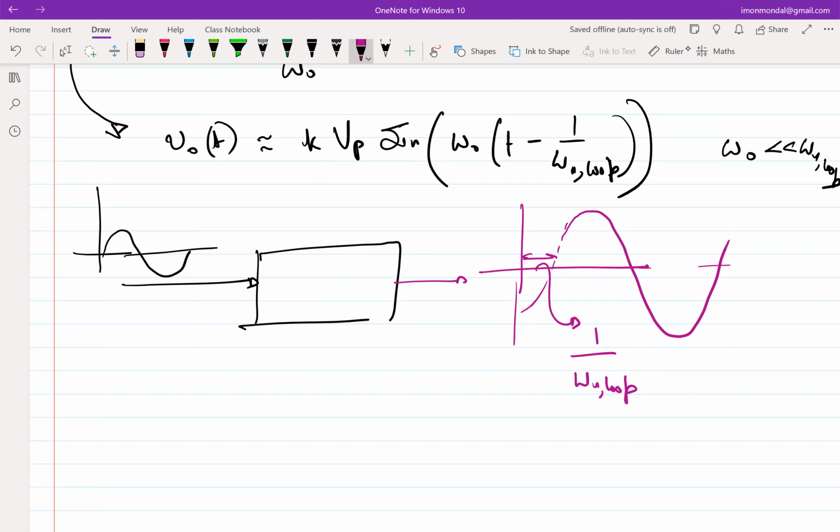So in some applications you might want it, but in some applications you might not want it. So it depends on what your specifications are. Now again, if you don't want delay, you have to make sure that omega_u of the loop is as high as possible. As long as you can make omega_u of the loop as high as possible, it should be fine. So again, it depends on the specifications for which you are designing.